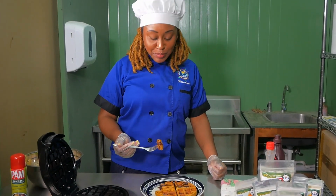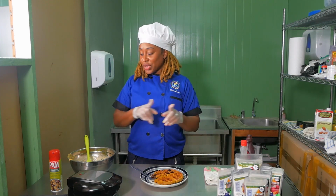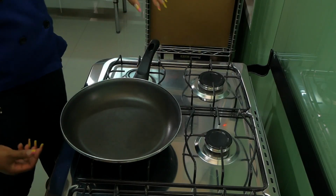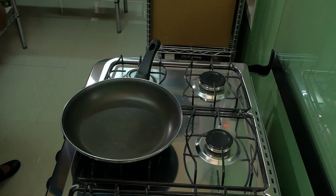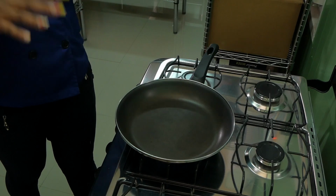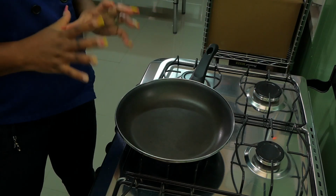Yeah, this tastes great. Gluten-free, that's what we're talking about. So we're done with our waffles. Now we're going to head over to the stove and we're going to use our same batter to make pancakes. So you light your stove, put it on medium heat. Make sure your frying pan, or whatever pan you're using, is nice and hot. You don't want it just a little bit hot because it's going to cause the pancakes to take longer to cook. So you want it nice and hot.